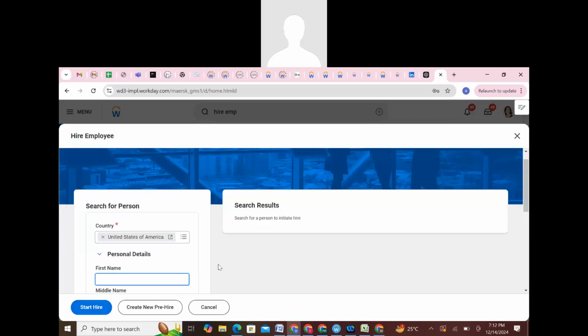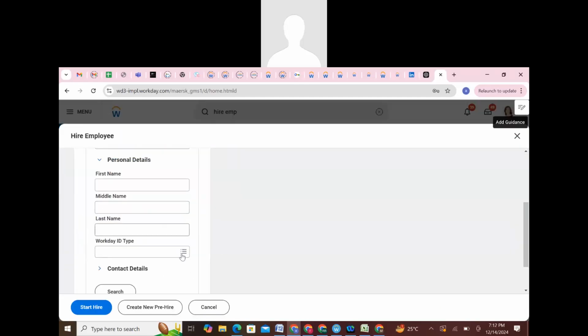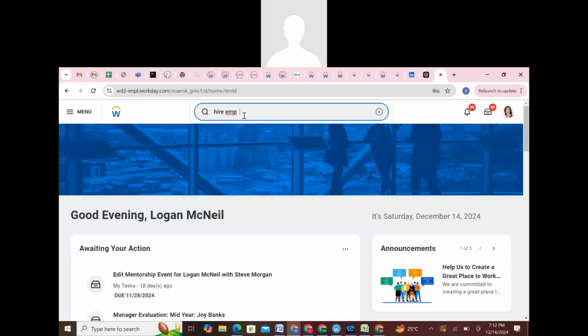Again we go to the hire employee task for the second employee, and again for a third employee. This is a very long process. It will take a long time to process this data, guys. That is the manual way.